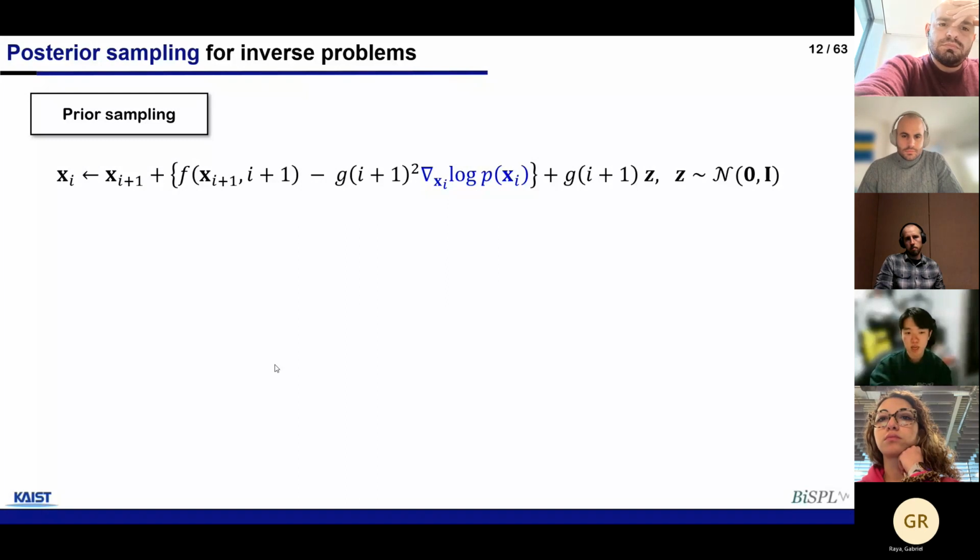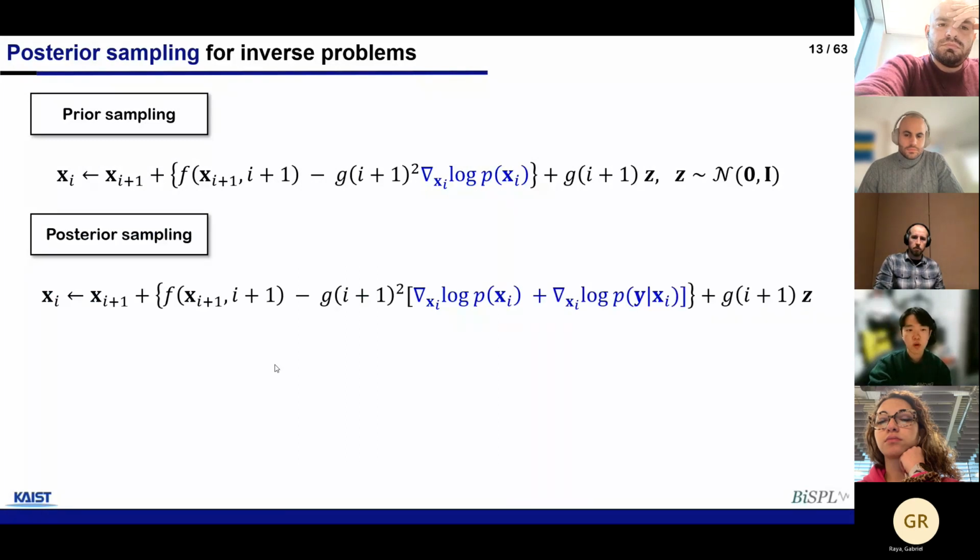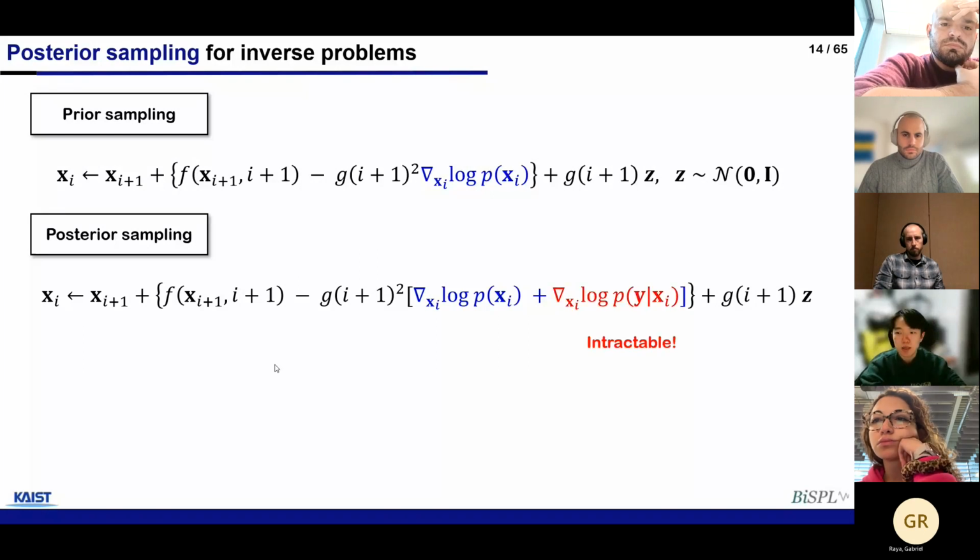used, such as ancestral sampling of DDPMs or hybrid methods that incorporate MCMC chains within the numerical integration solvers. They're called predictor-corrector solvers in the Score SDE paper. Moreover, when we want to do posterior sampling, we can use what we've derived from the Bayes rule and incorporate the gradient of the log likelihood. So here comes the problem.